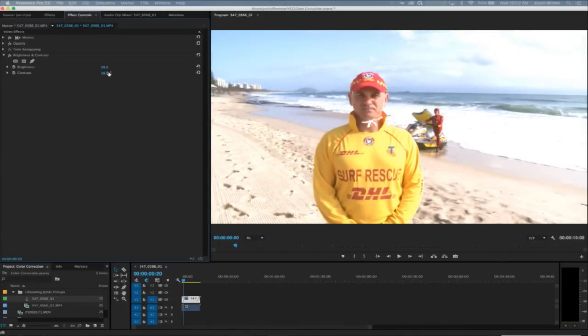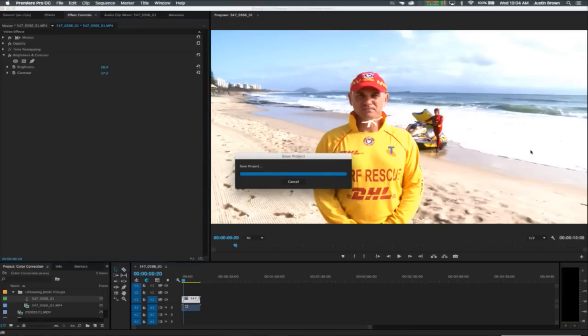Now that may be the look that you're after. You just keep tweaking back and forth. And really the contrast is the amount of color in there, whereas brightness is obviously how bright or dark the shot is. So a combination of the two, you can start to see, as we turn it on and off, the difference that we've made like that. Now obviously the whites here are now super bright and have a lot of punch, which may be something that you're after. I guess where I'm coming from with this video is you look at things like Instagram, where you take a photo and it could look absolutely terrible, but you apply a filter to it and then it looks really awesome.